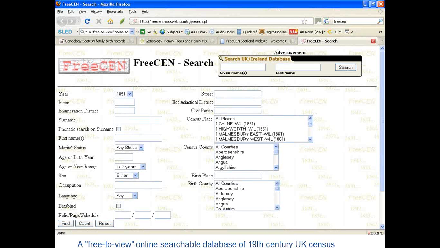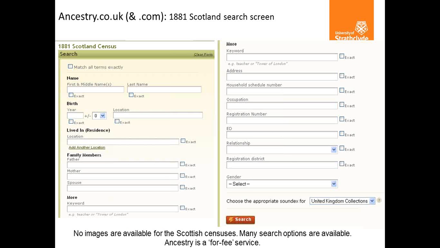There's what FreeCen looks like, and again you can get in there and add some information to look, and we'll look at tips for searching people effectively in the census. Ancestry has got lots of transcriptions, and again we'll look at that. Similarly to Scotland's People, you do have to pay to access Ancestry, either through your own personal subscription, or if you attend your local library, you'll find there is a version of Ancestry which is free for use. In many local authorities, they have undertaken to pay for subscriptions to that service, so you may find that.